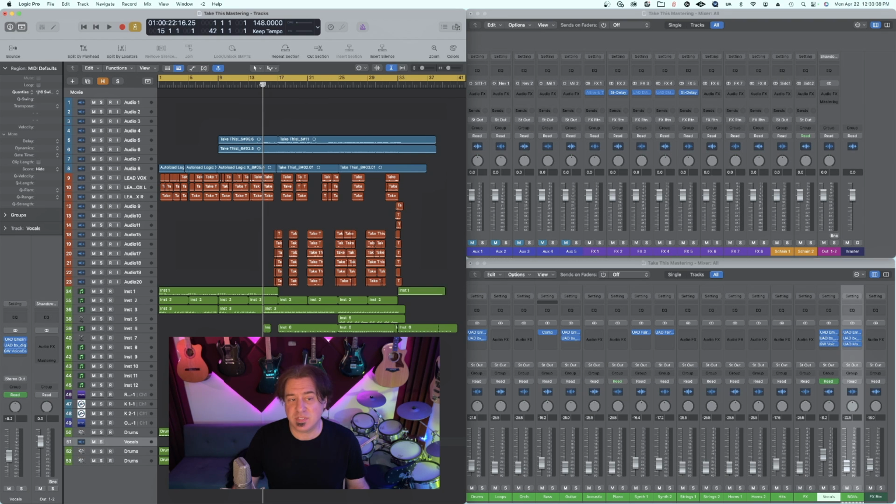So what I want to first do is test to make sure that my overall level of my track is not too loud, because if it's already hitting 0, then you add mastering and it's just going to get distorted. Ideally, I like it to be -3 to -6. So let's see what that sounds like without any mastering on it.